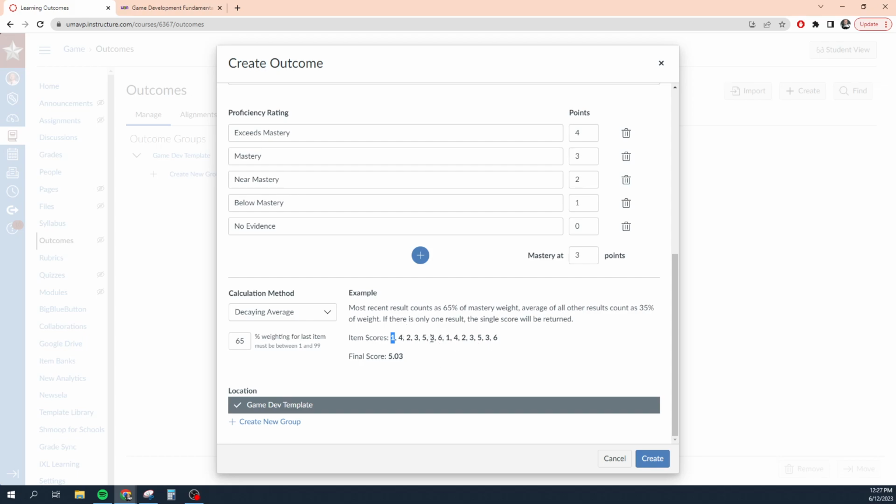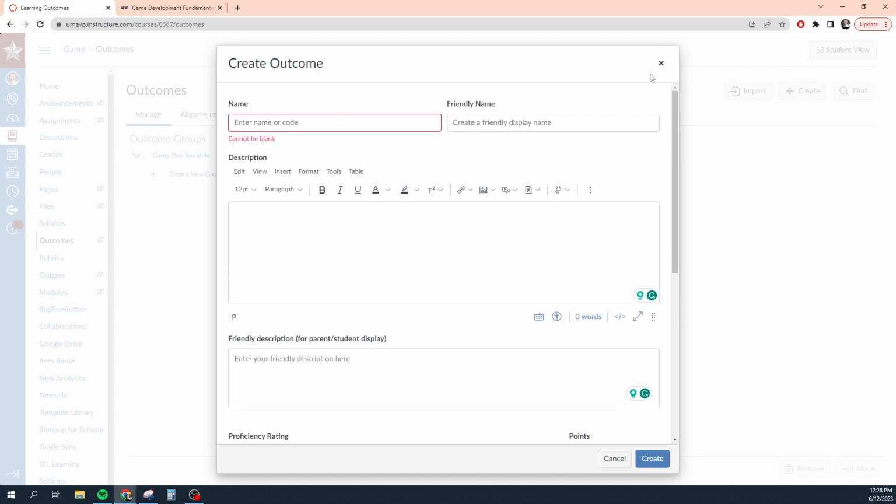If I tried it 5 times, then the most recent will be 65%, and these combined will be 35%. So your lower scores, or your earlier scores, kind of matter less and less the more you practice.